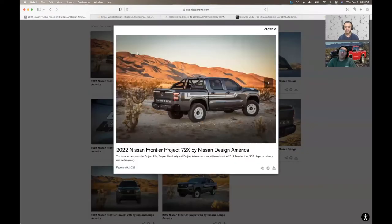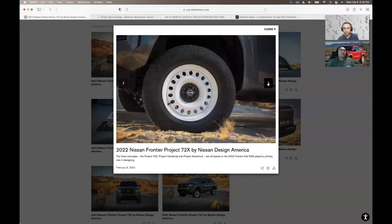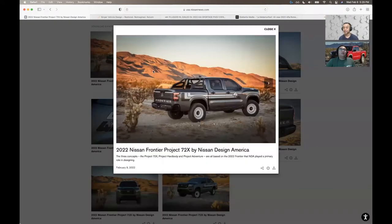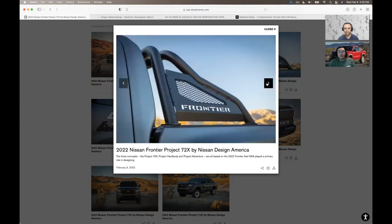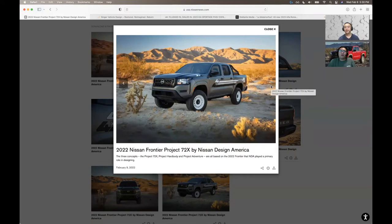This is an homage to the Datsun 720, which in its day — late 70s, early 80s — was a bare bones truck. You still see them on the road, especially if you go to California. The bare bones S trim is kind of nice; it's got the black plastic door handles, which is a nice touch on a work truck. It's modified — two and a half inch lift, pretty cool retro 4x4 graphics. Love the graphics — like two hockey sticks.